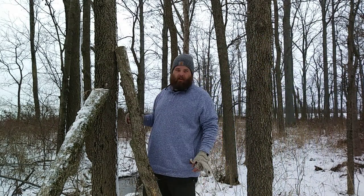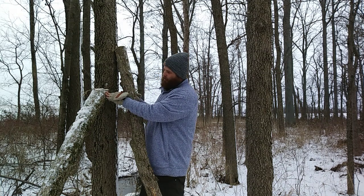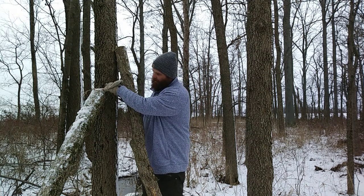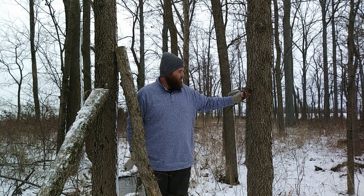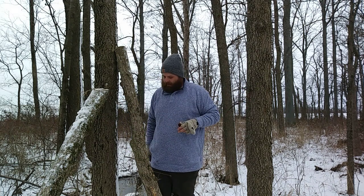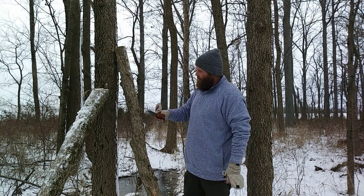Okay, so what we're going to do is use the big piece that I decided not to use for the ridge pole as a brace to make it easier to tie this side off. Before we do that, we've got these little twigs here on our ridge pole that we need to get off. We've got the condor bush lure.